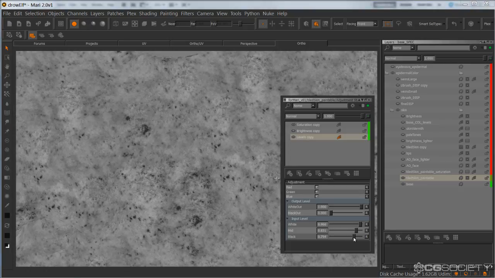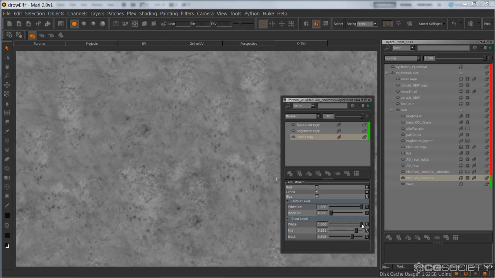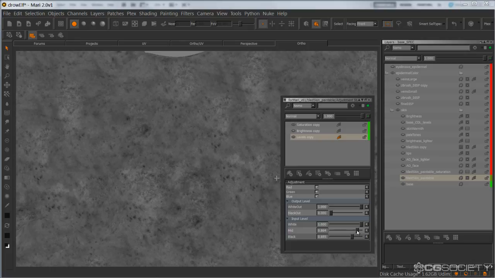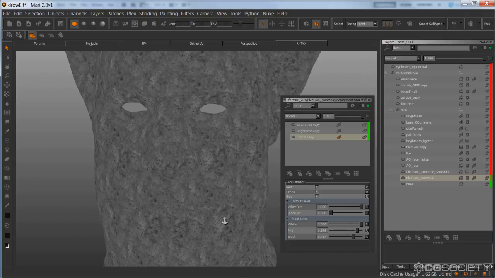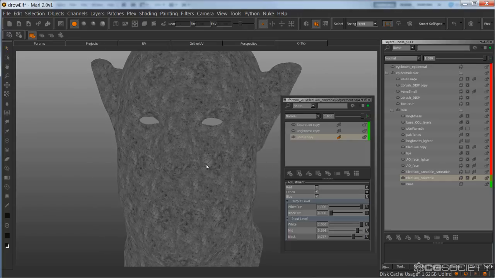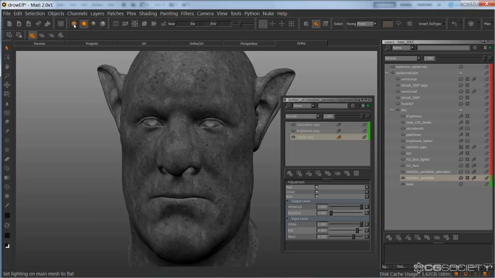Because we need this range in here for look development purposes. So they have enough to work with, or if you're the look dev artist, you have enough to work with. If you don't give enough range, then you're kind of limiting yourself, because in look dev you can always back off.